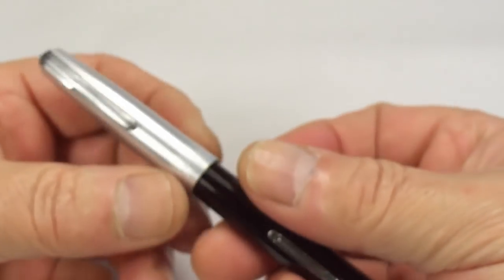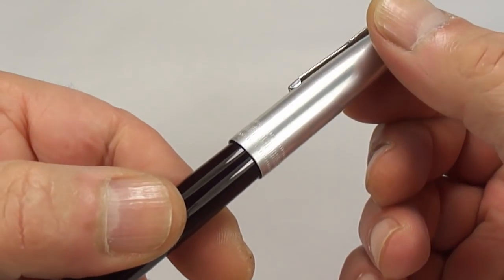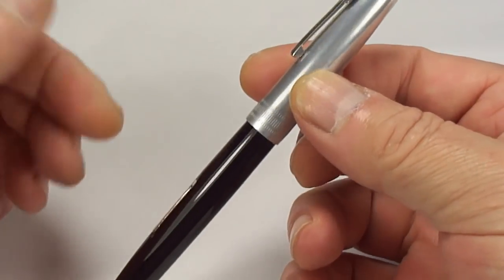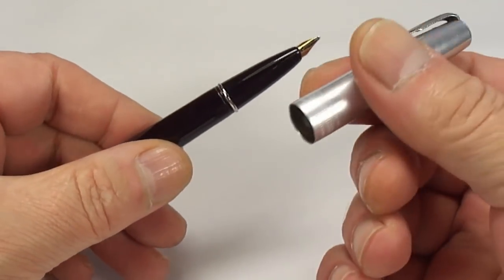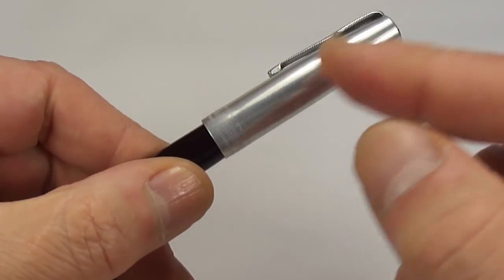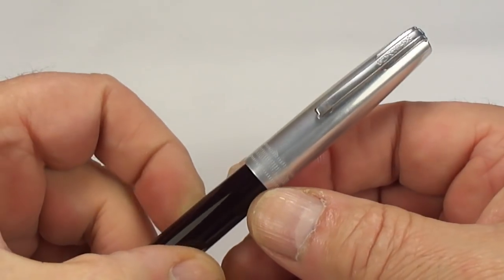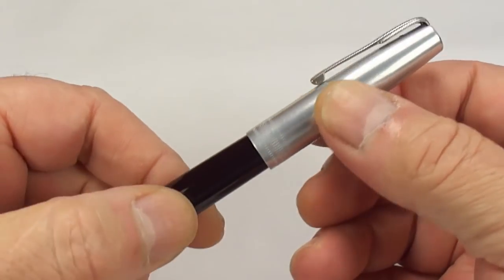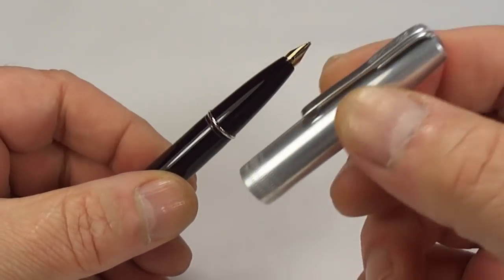Okay, now one of the things about these pens is I do believe because of the age, the cap tends to have a slight wobble to it, as you can see here. Although it's got a slight wobble, there's no way the cap is actually going to fall off this pen, because, there we go, it takes quite a bit to actually pull the cap off. And if I pop it back on again, there you go, you can hear it snaps shut, and it's very sturdy. Although there's a slight wobble, which again is quite normal for these particular pens, well, some of them. But there's no way the cap is going to fall off, because it takes quite a bit to pull it off. So it goes on and comes off nice and sturdily.